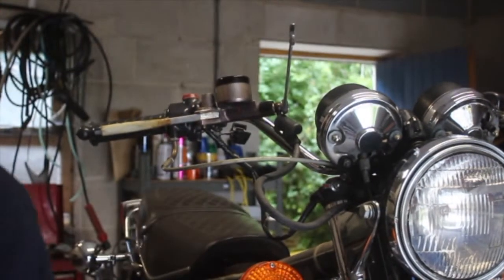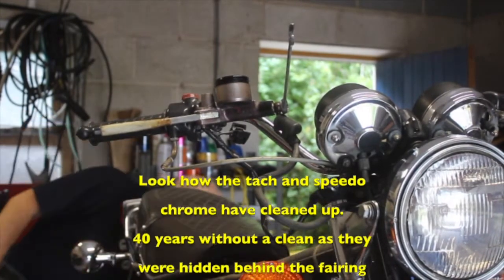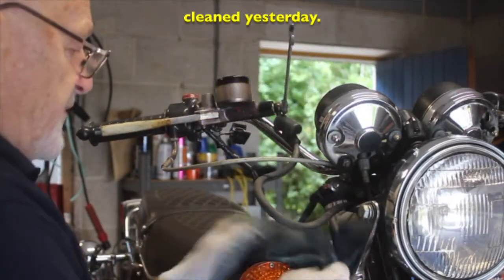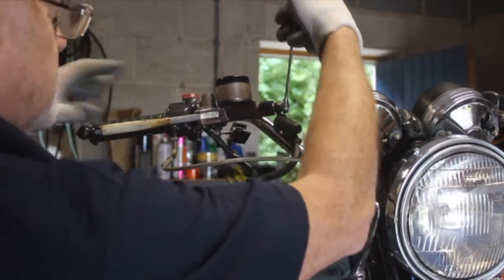I'll just get a piece of cloth to wrap around that, to keep near it. Best thing to do this is with the fuel tank off as well, because if it gets on the paint, you're screwed. Right, ready. So let's just undo that.